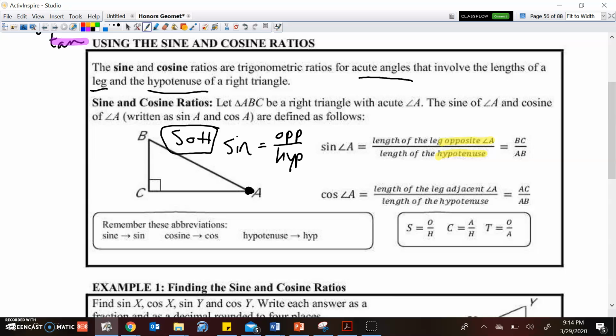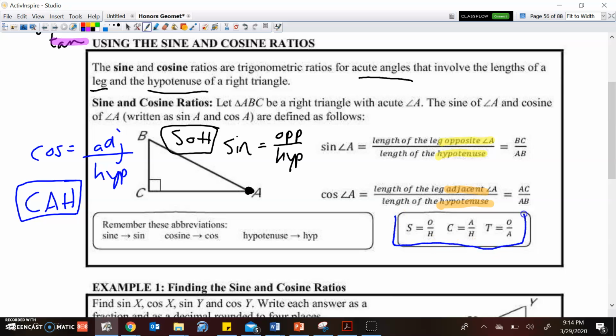So opposite over hypotenuse. All right, now the cosine, the third core trig function, is the ratio of the adjacent over the hypotenuse. Okay, and we've already mentioned this one as well. We said the cosine of any angle is the adjacent side over the hypotenuse. So it's cosine adjacent over hypotenuse, the CAH part of SOHCAHTOA. So they have that written here, just showing you, instead of writing it as SOHCAHTOA, it's written a little bit more mathematically, putting it as ratios of O over H, A over H, and O over A. Okay, and then again, here are the abbreviations we already mentioned.